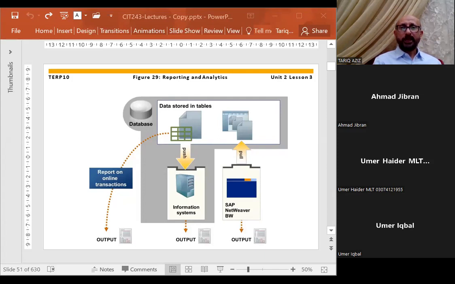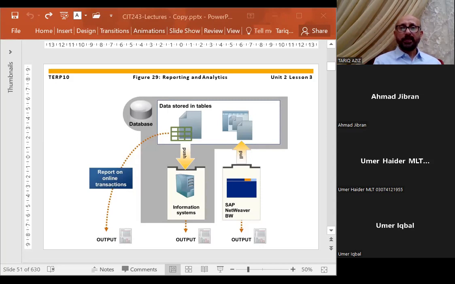The first one is the OLTP. You know, OLTP is the transaction processing database. Can you tell me the other one for the analytical processing? Okay, it is OLAP. So we have two different kinds of databases. One we call OLTP, and the second one is OLAP. One is for transaction processing, where we have all day-to-day entry.